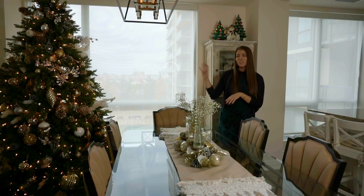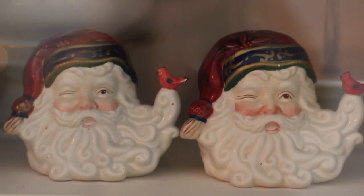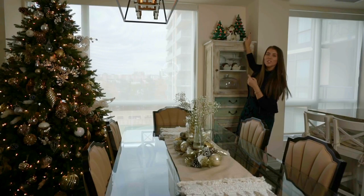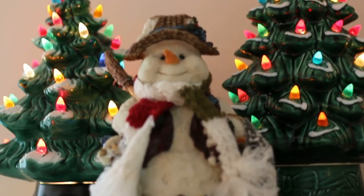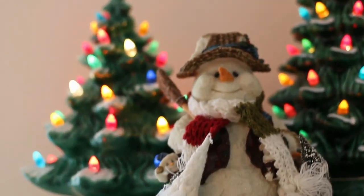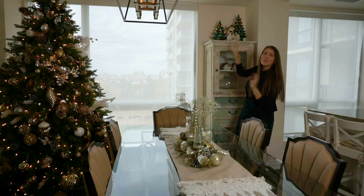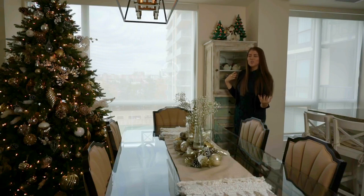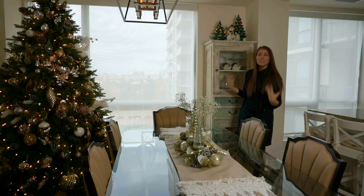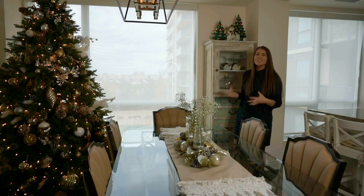This corner is cute because it has our tree, and we wanted to make this corner look festive too, so inside we put some little Christmassy pieces. These old kitschy trees are something people have had since they were kids — everybody who comes over says, 'Oh my god, my grandma had that.' They light up as well so they look really cute in this dark corner at night. We just put in a little snowman to make it that much cuter. Just pop in some of your favorite pieces in these bare corners and don't worry if it goes with your theme — it will. Christmas is a time to be playful.